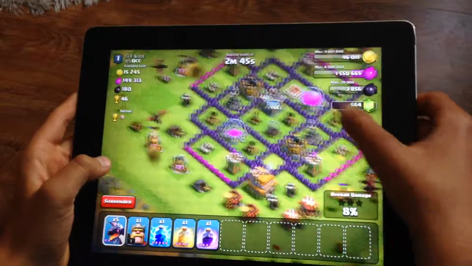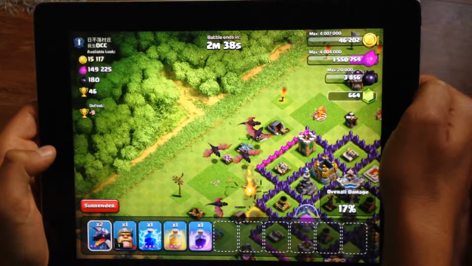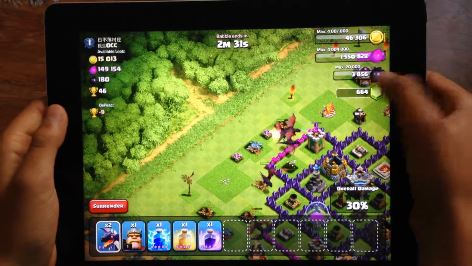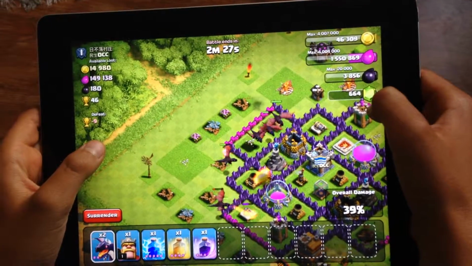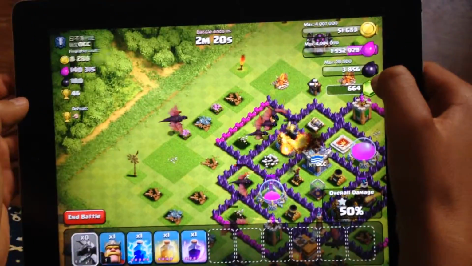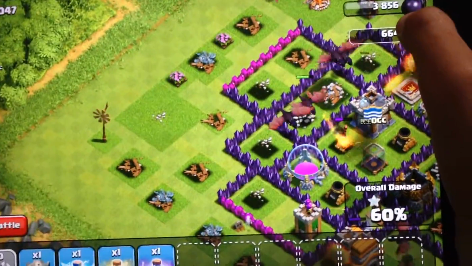The archer's annoying me. Just put some dragons here to take out the air defense. Oh no, the air defense. Take out the air defense. Some of my dragons died because of the air defense and the archers.